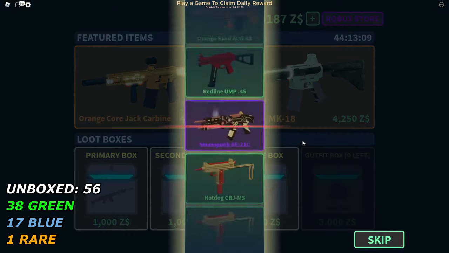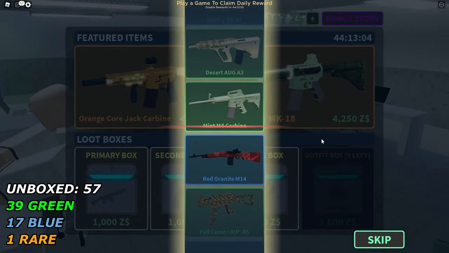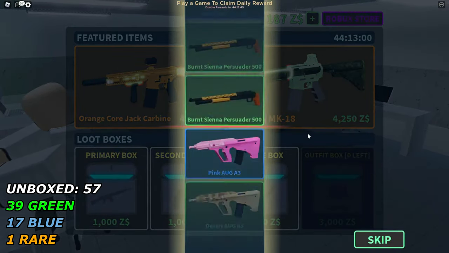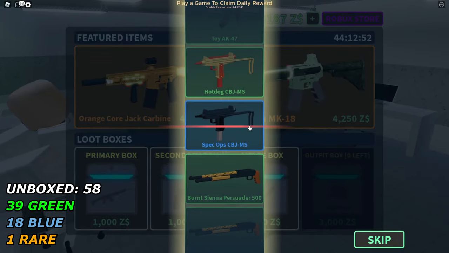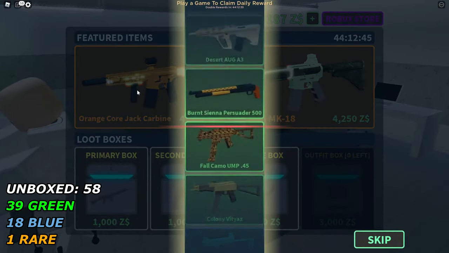Ooh, another mythic in the crate. Will we be able to get it? No, we will not. That was a steampunk. You can tell pretty much when you're not gonna get a mythic by the way it passes with how much time is left in the unboxing. Like right there, that candy girl, we're not getting that just because it was already slowing down and we passed it during that time. Ooh, there's an Orange Jack Carbine, which I can buy right there.